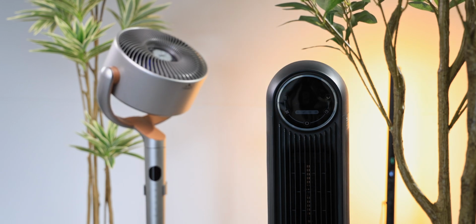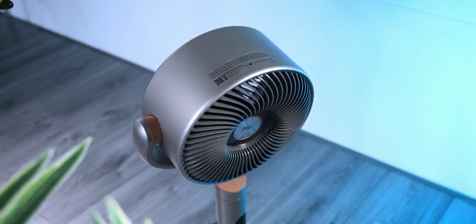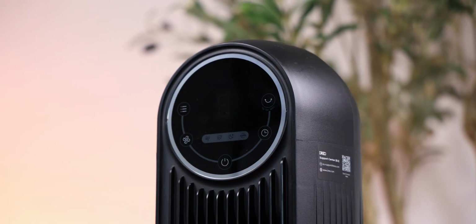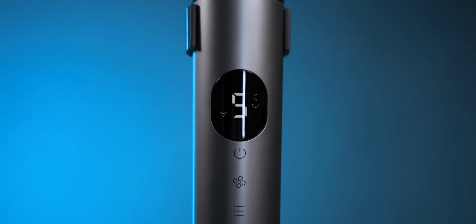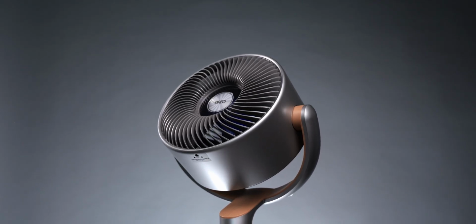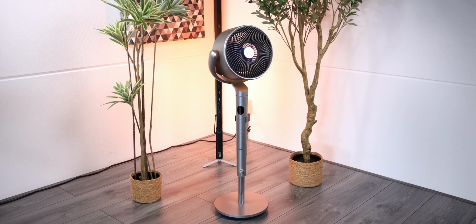So, the most popular fans over on Amazon, the Dreo fans. I was very curious about these, and you guys also requested them multiple times over the years, so here they are. Let's first take a look at the Dreo pedestal fan. This fan really reminds me of the Duke's Whisper or Flex models and is also priced similarly.